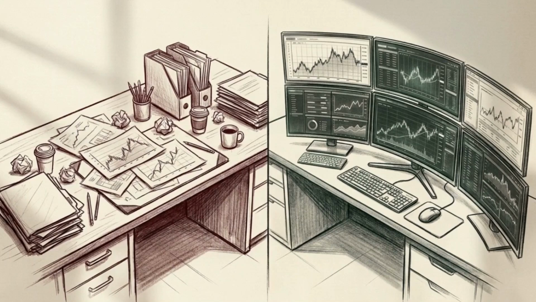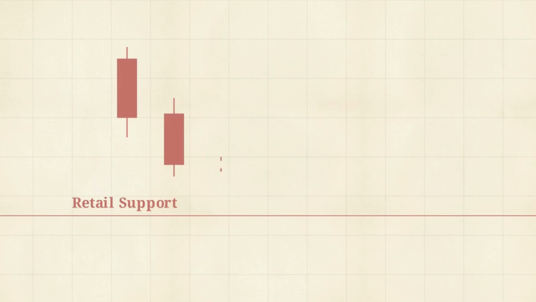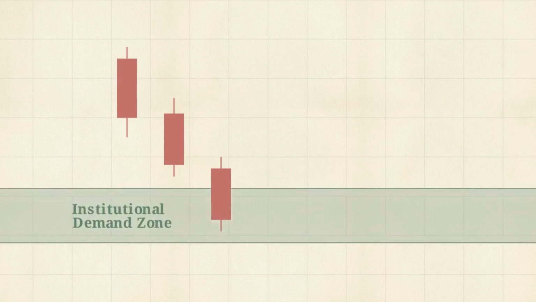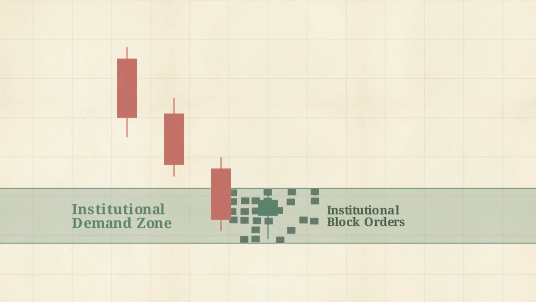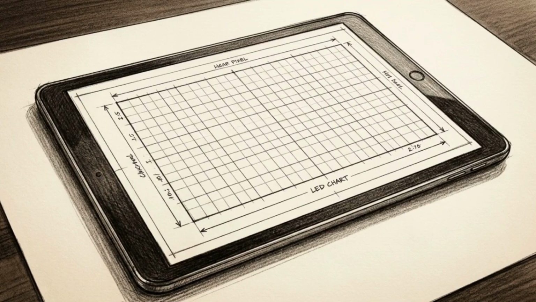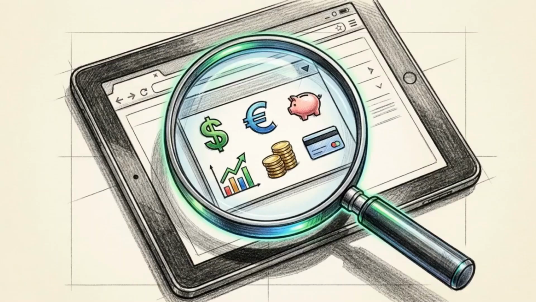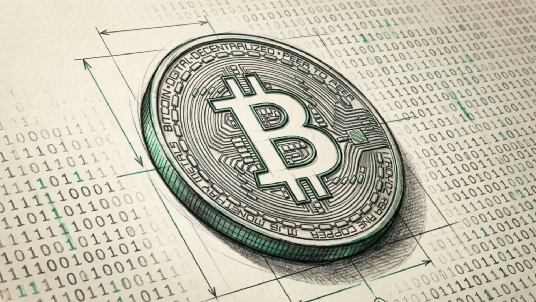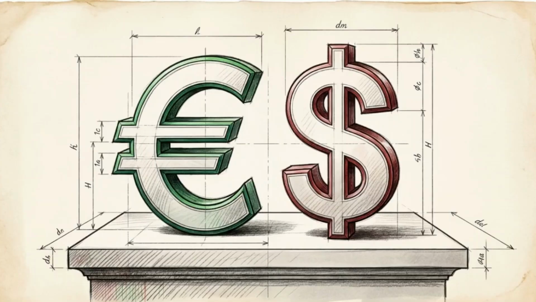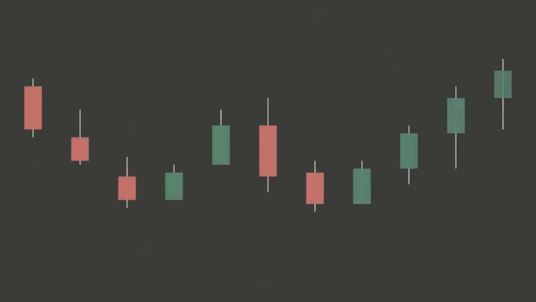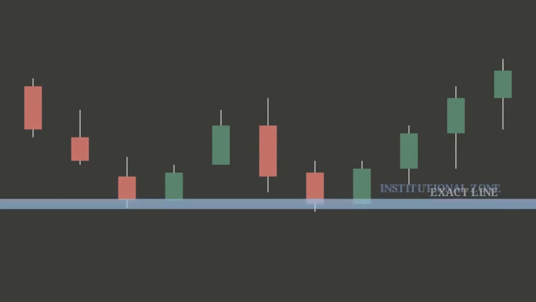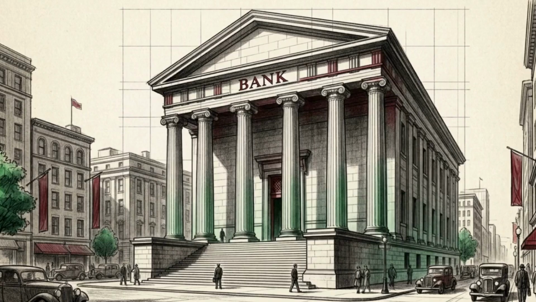To fix this, we need to upgrade our charts. We are going to replace those thin lines with thick supply and demand zones, which track where the big money actually operates. Before we map these out, pull up your preferred charting platform and pick an asset class to analyze, whether it's crypto assets, Forex currency pairs, or traditional stocks. By shifting focus from exact lines to these wider zones, your charts begin to reflect the same regions used by major financial institutions to manage their positions.